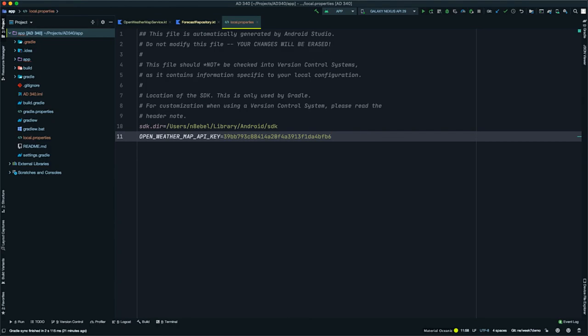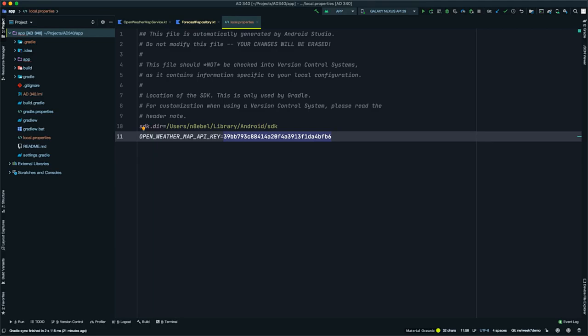Within this local.properties file, we're basically going to create a new build configuration property called open weather map, open underscore weather underscore map underscore API underscore key. And then I have placed in my API key right here.